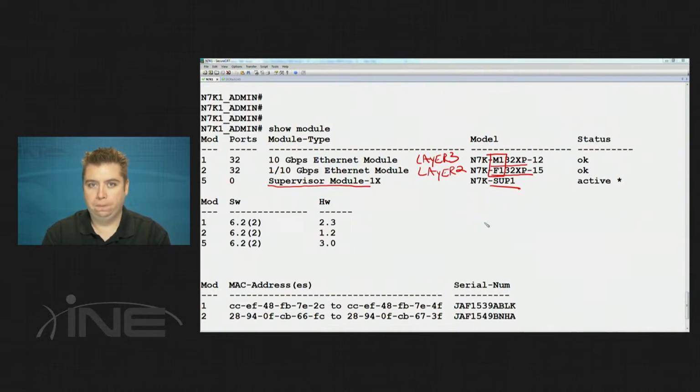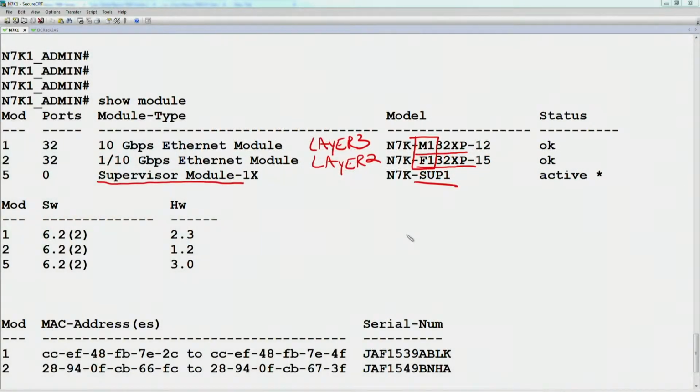in order to allow us to do layer 3 routing. Now, as I mentioned previously, if we were using the newer generations like the F2E or the F3 cards, those do have native layer 3 routing built into them. So in most newer cases, it's not really that big of a design issue. But originally, or if you have a deployment with these older cards, then yes, it is going to be an issue you need to deal with, that the F card on its own does not have layer 3 capabilities.